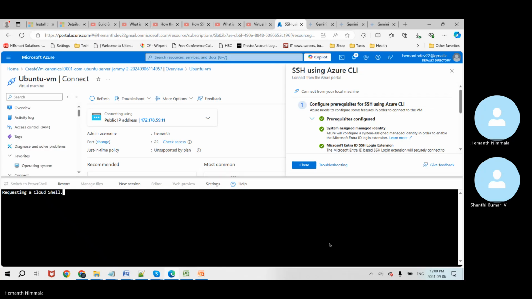Okay, I think it was able to validate all those configurations. Now the CLI would generate a command asking Azure to connect to this virtual machine.